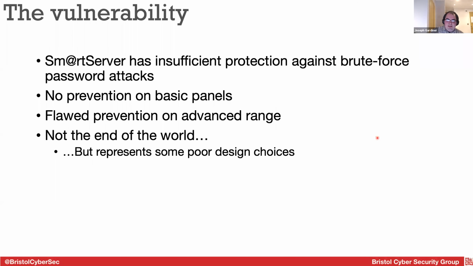So the vulnerability. What we found with our experimentation was that Smart Server has insufficient protection against brute force password attacks. On the basic panels, there's no prevention at all. You can guess as much as you want. There is a prevention mechanism on the advanced range, but it's quite easy to evade. This isn't a groundbreaking, end of the world type of vulnerability, but it does show some very poor design choices in how they set this up, and shows that there are still these very basic vulnerabilities that exist on these devices that aren't being discovered.